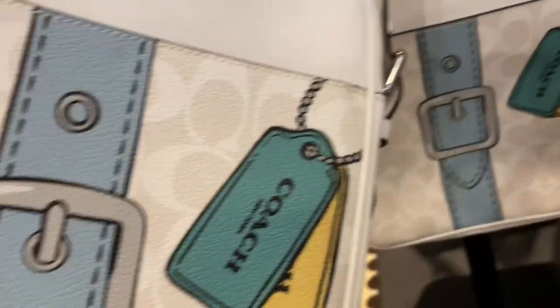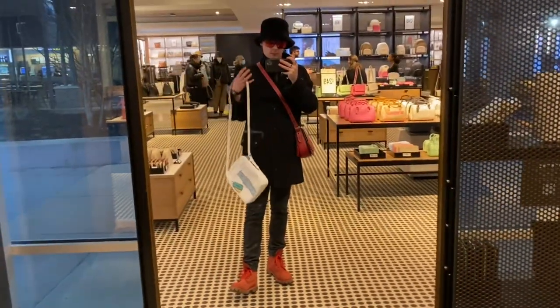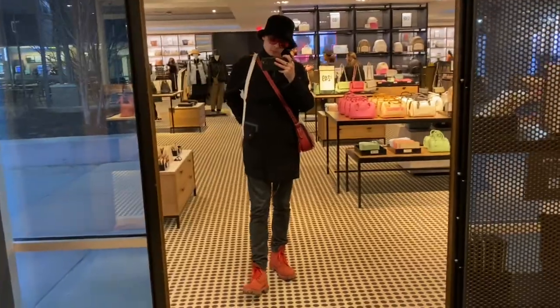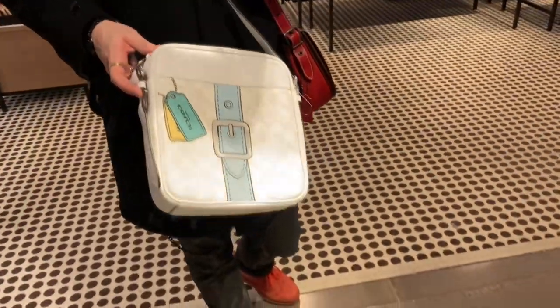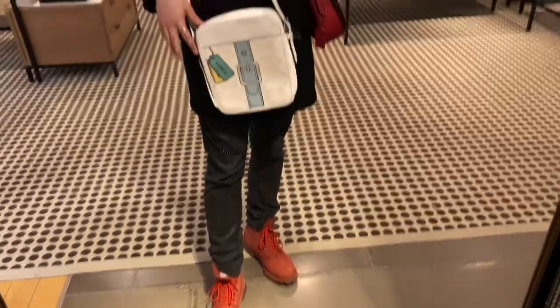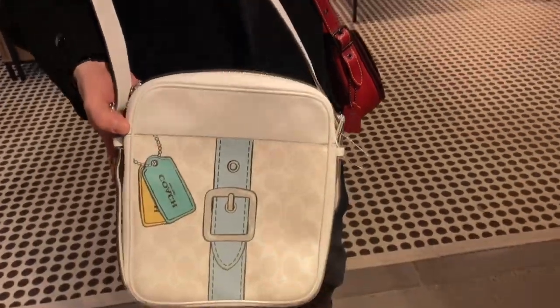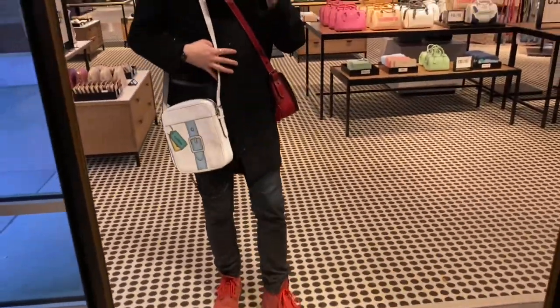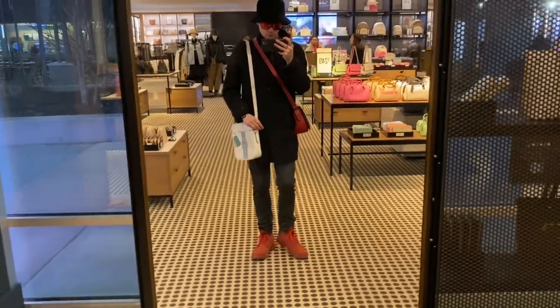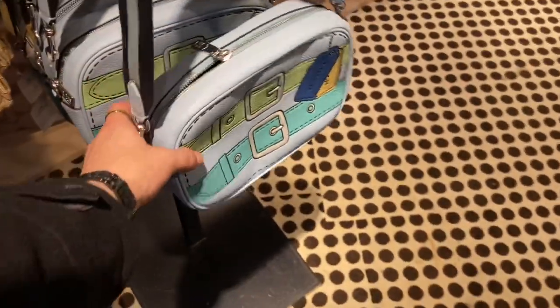And then this is the white one, with an aqua blue type of chartreuse. There's my outfit. Absolutely loved my outfit that night. I looked a bomb. And the bag looks good with the outfit too, even though I'm not wearing a lick of white or blue. I went all black, all red.